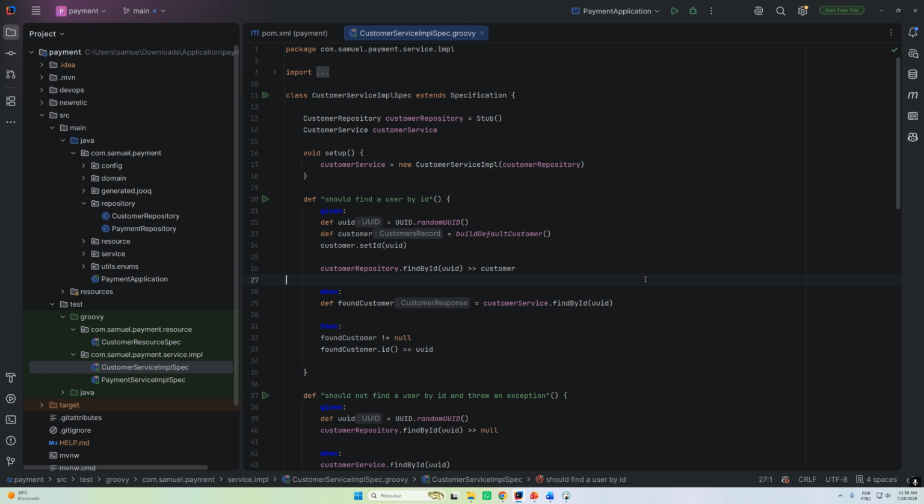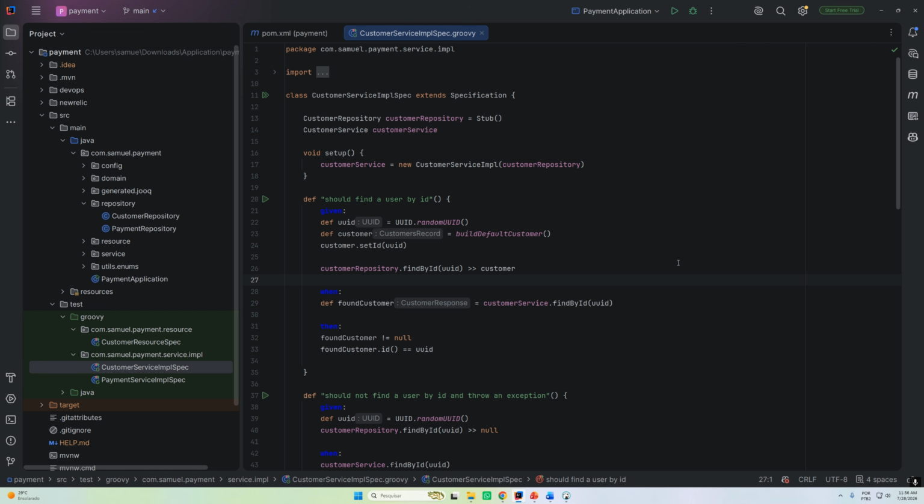I really liked using Spock. I believe in some of my next projects, I'm gonna use Spock again because it's very interesting. This alternative to JUnit 5 is very interesting.